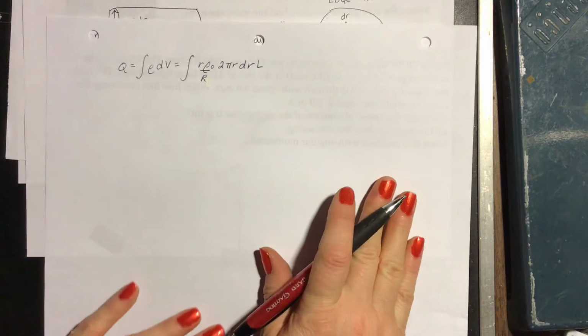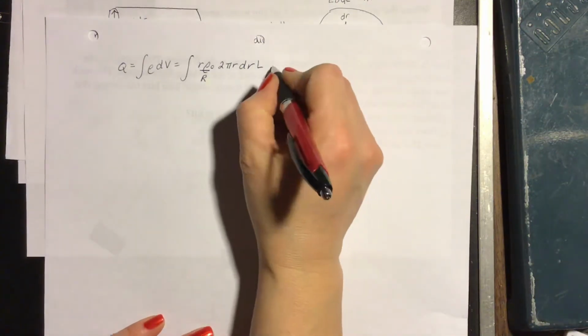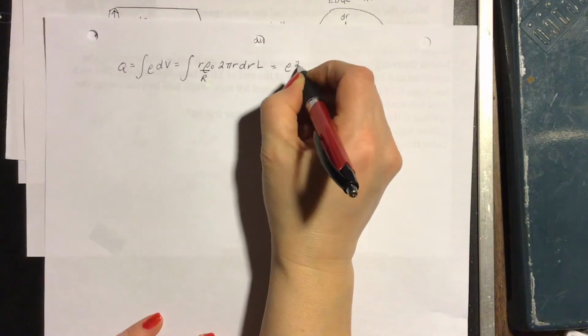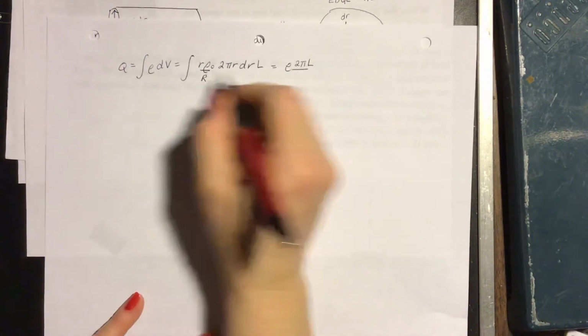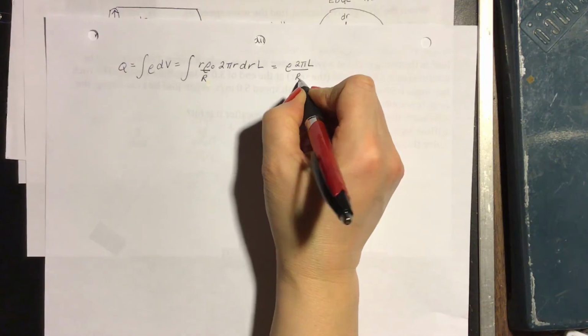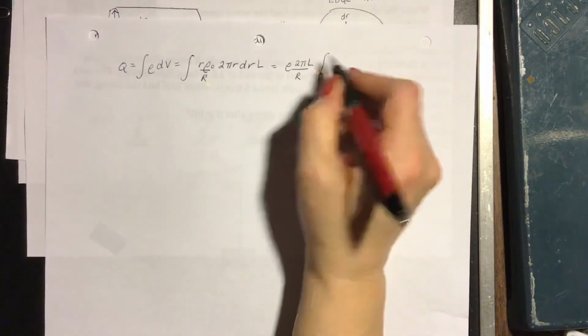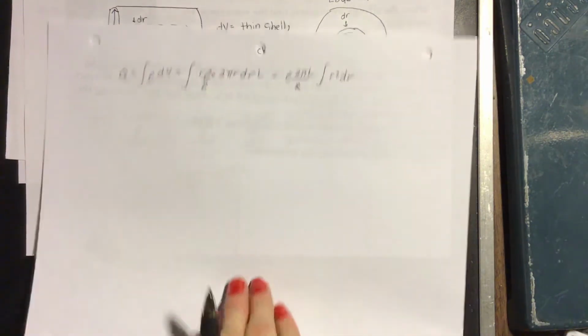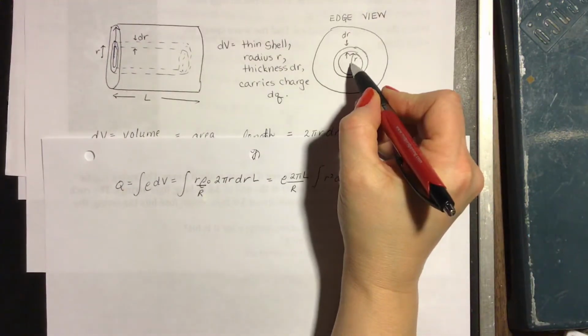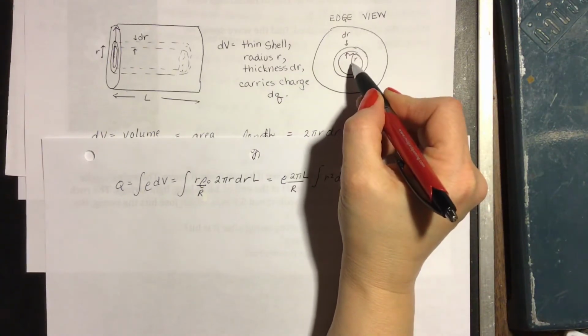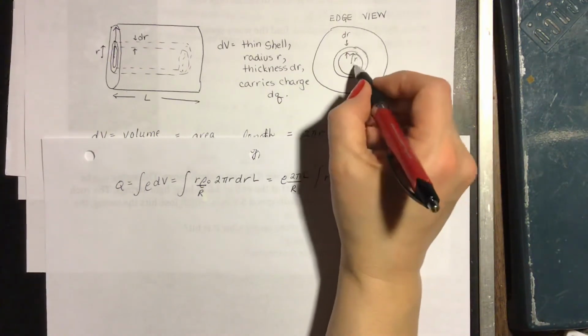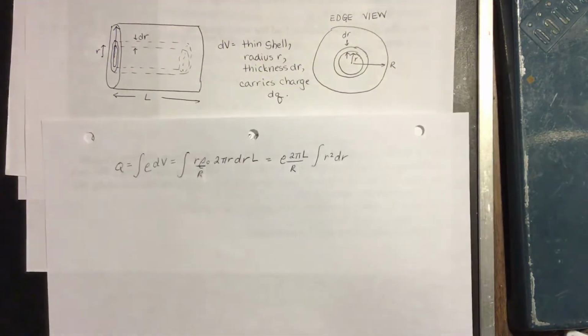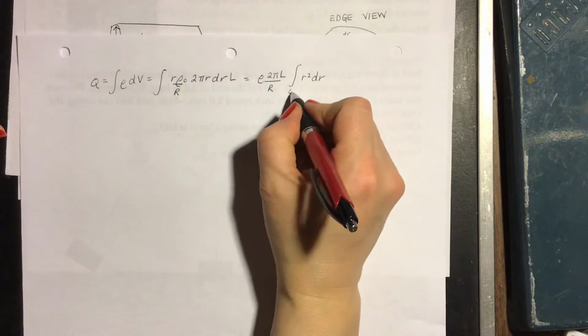The first thing we can do with our integral is take the constants out front. What do we have in this integral that's constant? Rho naught is constant, 2 pi is constant, L is constant, the radius of the cylinder is constant, so all those are out front. We're left with the integral of r times r, that's r squared, times dr. So this is a good time to sort out the limits. We're adding up every single shell. We'll start at the middle and go out to the edge. So our lower limit is 0, and our upper limit is the radius of the cylinder, capital R. So our integral goes from 0 to R.